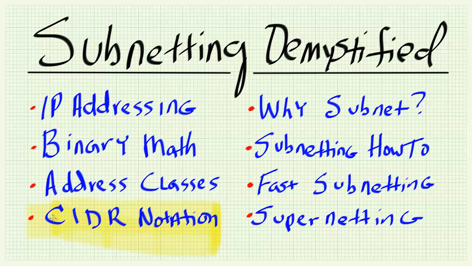about the notation, or the way that we can write IP addresses and network addresses that allows us to depart from this world of classful addressing that we learned about in our fourth presentation and start to explore this new world of classless networking, wherein the dividing line between networks and hosts could be at any point along the 32-bit value of an IP address that we choose to put it. So let's go ahead and get into that.